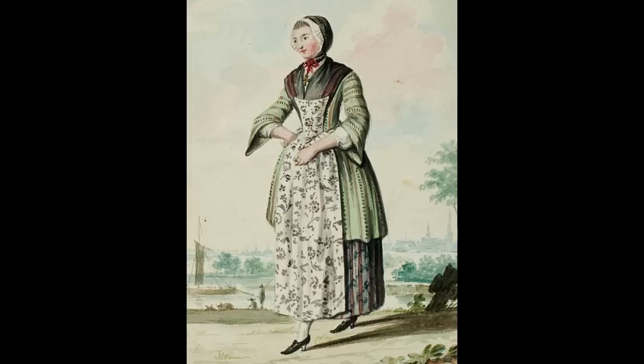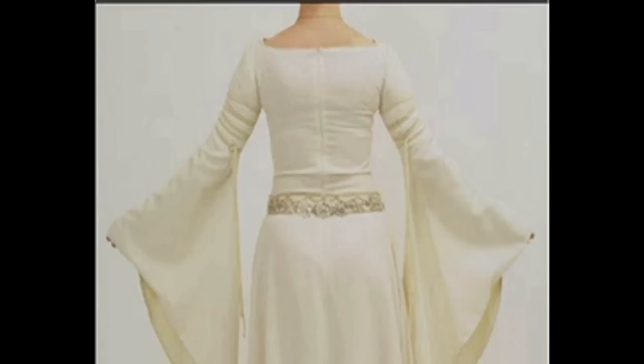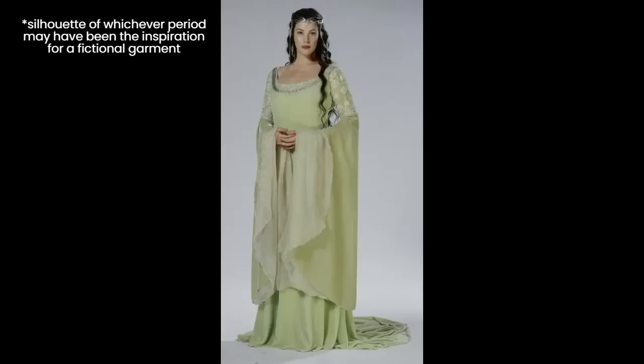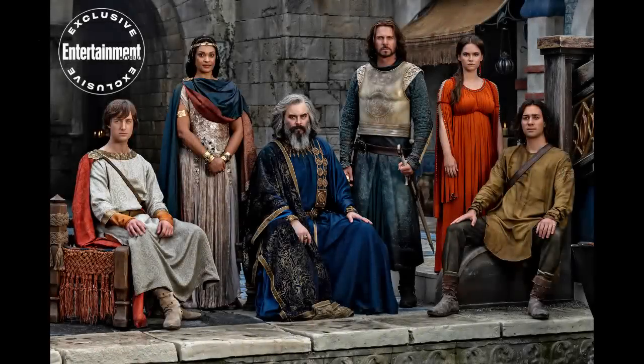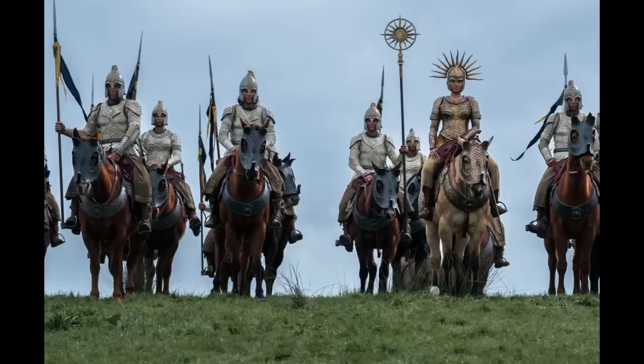All costumes should follow this idea in order to come across as authentic as possible. Sure, you're going to put historically inaccurate zippers on some dresses so that actors can get in and out of them faster, and maybe you'll alter an aspect of the garment to allow for more movement if the character needs it. You'll take some creative liberties in the designs of fictional garments, but the backbone — the silhouette — should always be in place. It's not just about cramming a person into a garment that maybe looks good aesthetically but provides little functionality. Aesthetics amounts to nothing if the costume as a whole is not tailored to the wearer and is not designed with the character's story arc and lifestyle in mind.